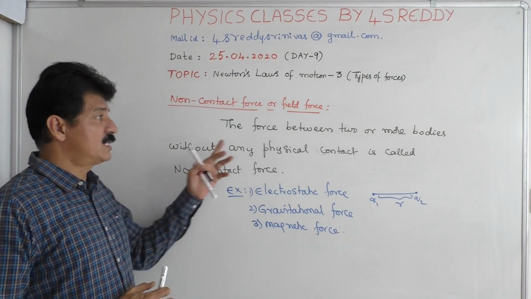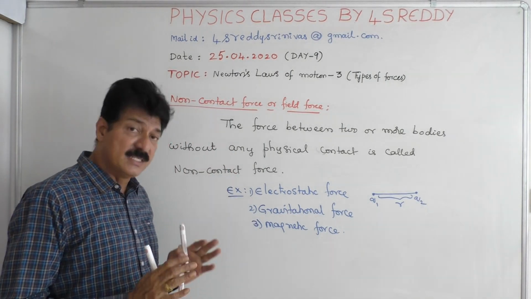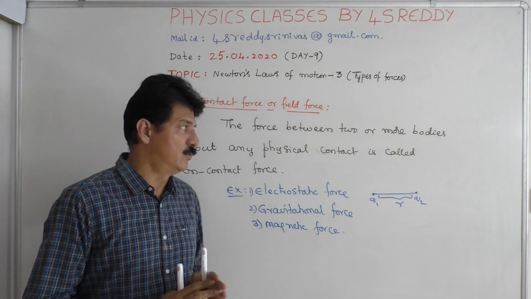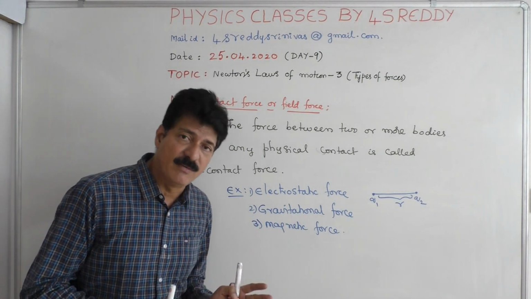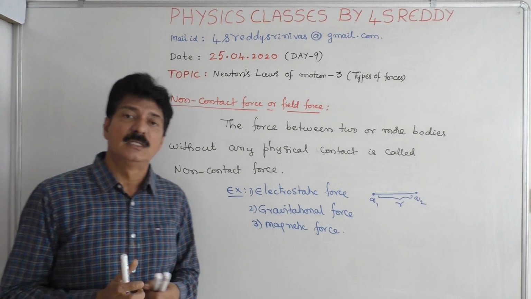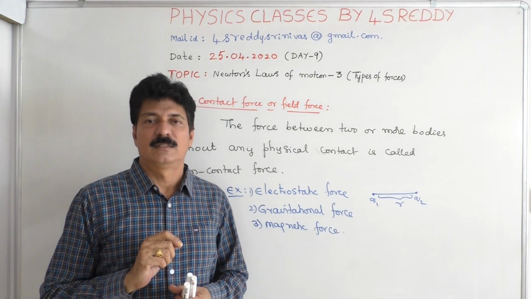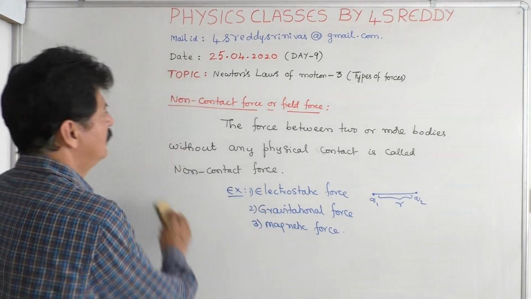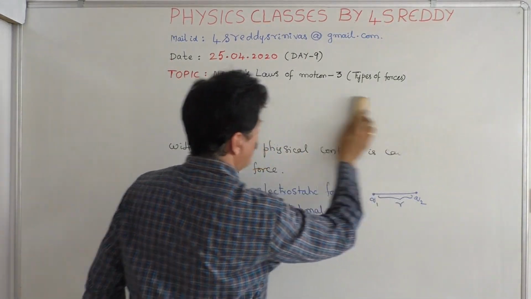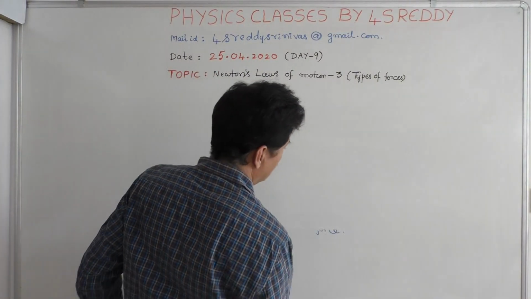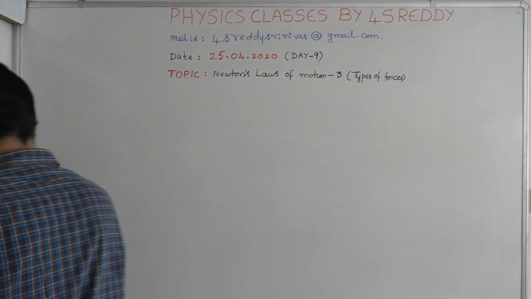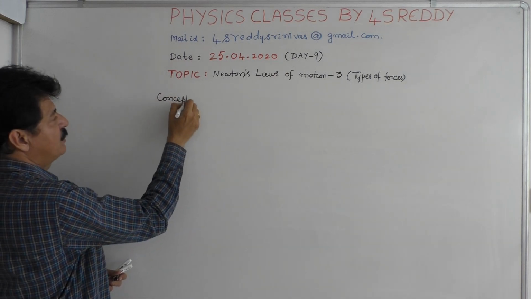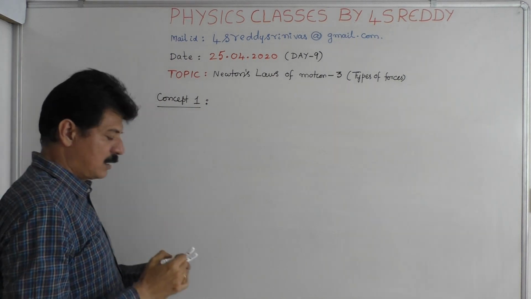So, the force between two or more bodies without any physical contact is called the non-contact force or the field force. And here electrostatic force, gravitational force, and magnetic force, these all come under non-contact or field force. Now, here are some concepts related to the contact force. Let us consider a concept based on this contact force.